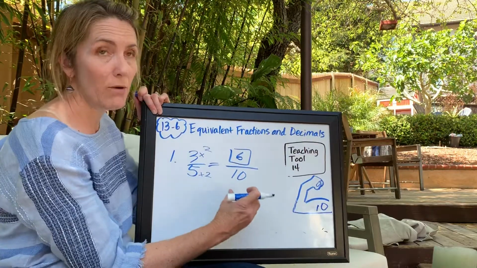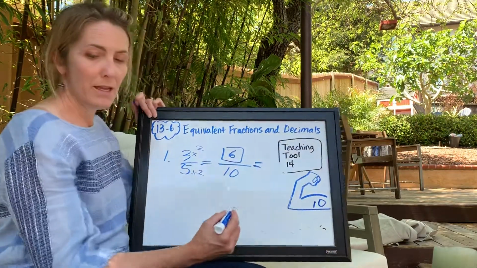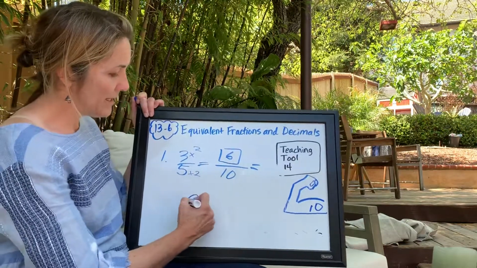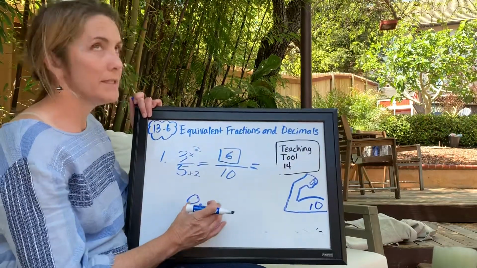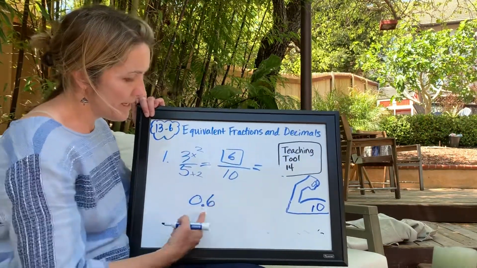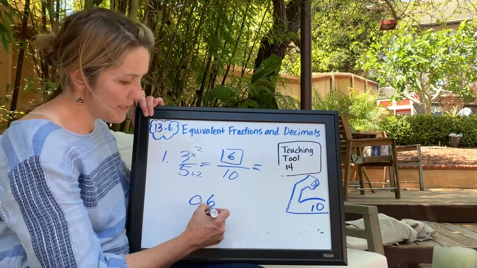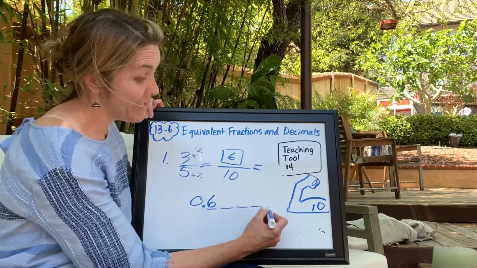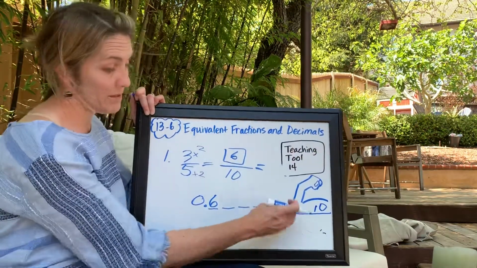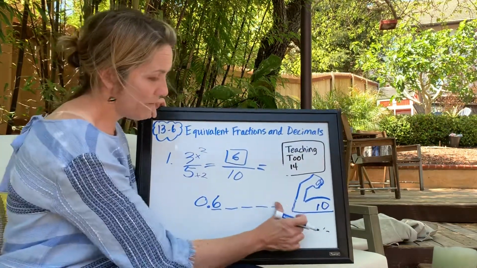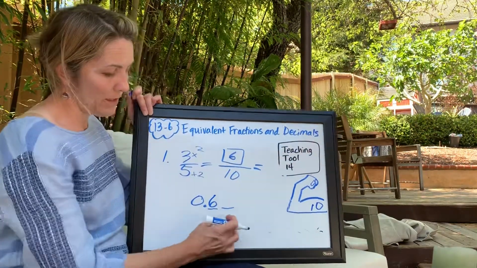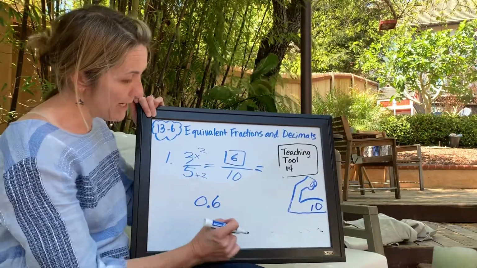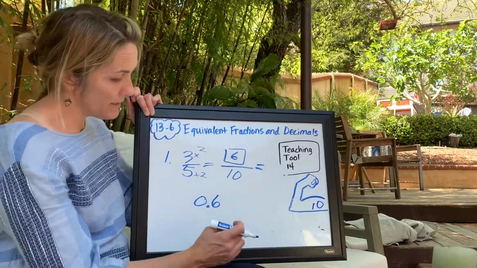Okay, how is that written as a decimal? Well, 6/10 is written, let's see, I said it myself, so there's no whole number. 6/10, that means the 6 is in the tenths place. Remember, there's the tenths place, the hundredths place, the thousands, the 10,000s, the 100,000s, and it keeps going. These numbers are really small down here. But for the sake of this lesson, and for the sake of 4th grade, they only show you these two, tenths and hundredths. So that would be how you could write it as a decimal, 6/10.